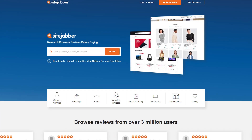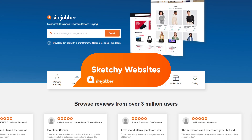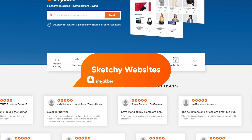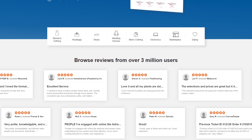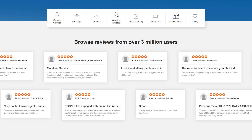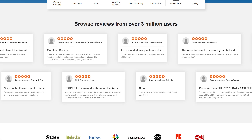For those who find themselves on a sketchy website, there's Site Jabber. Site Jabber is great at identifying and protecting you from sketchy websites by collecting feedback from millions of people to rate almost every commercial site or online business. If users have been cheated by a site in the past, or the user interface is really annoying, Site Jabber will let you know through its rating system.